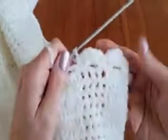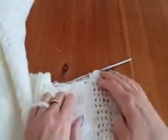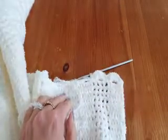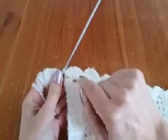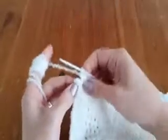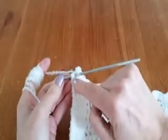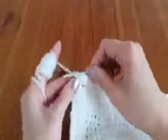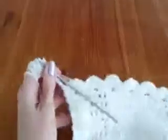Okay, continue until you finish the row and then I will show you how to continue. I almost finished row number 2. After you make the last 7 double crochet into the chain 3 space, you make the last single crochet into the last single crochet of the previous row. Chain 4, and turn your work.